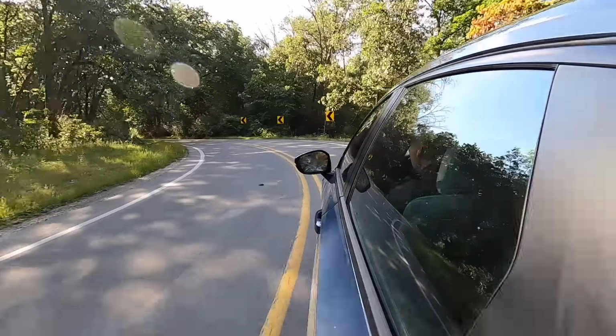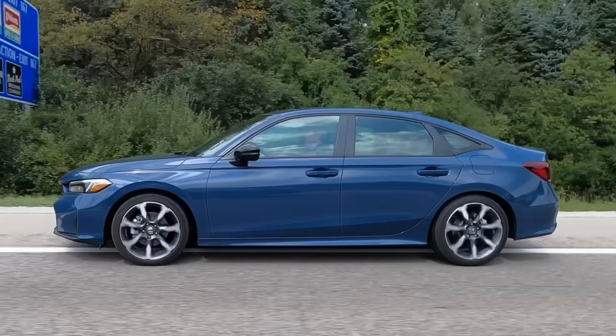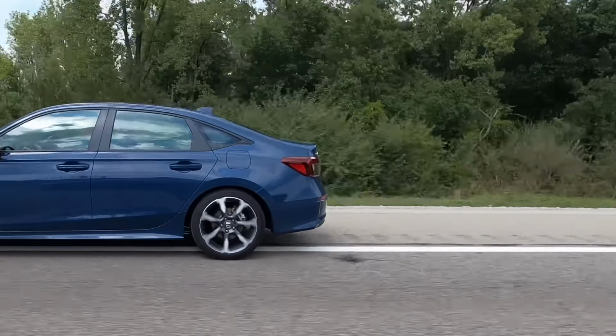But critically, you still get driver enjoyment with this car, even though it's a hybrid, even though it's got a very heavy front end. It's still engaging, it's still responsive, it's still easy to drive at the limit. It's also a reminder of something else. Cars are fantastic. We've got so many SUVs to choose from, and indeed, the compact crossover SUVs especially are becoming quite good to drive. But when you get in the car, you're a little bit lower to the ground, you're just a little bit closer to that tactile feel of the road. It's just that much easier to have that much more fun.